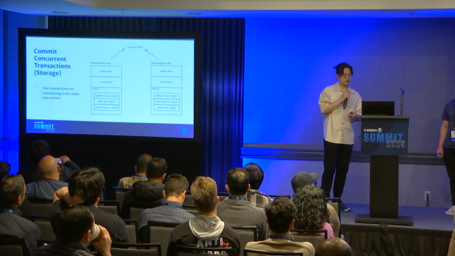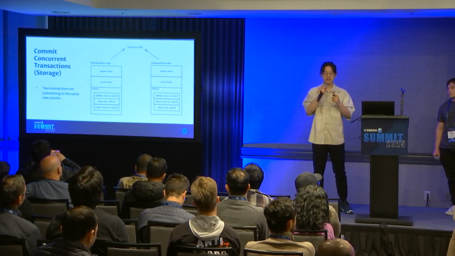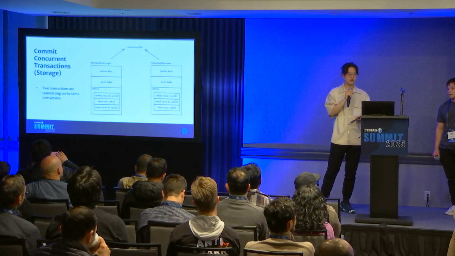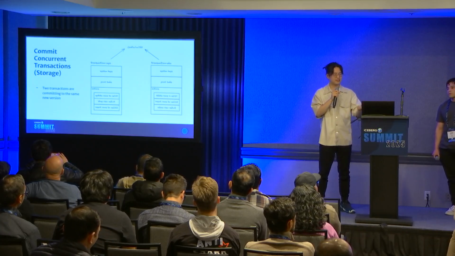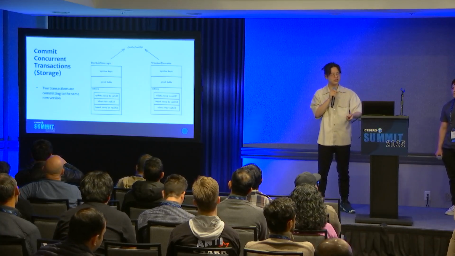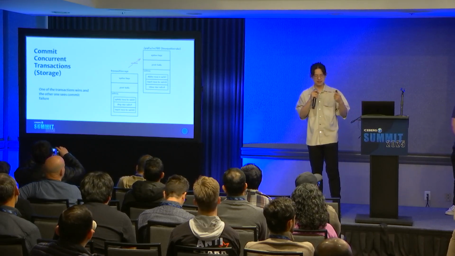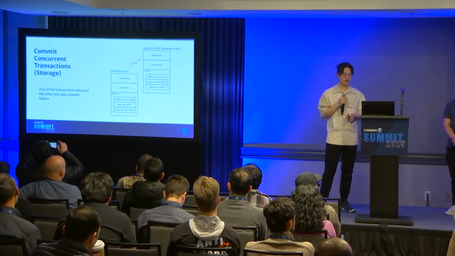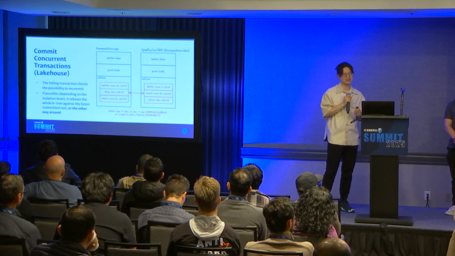For what happens to the concurrent transactions, there are two parts: the storage part and the lakehouse part. On the storage part, it is guarded by mutual exclusion of the file creation. So a very simple process: we try to commit two processes into the same location and one will fail, right? However, just like Iceberg does this kind of rebase reconciliation process, we also have a similar process here, but in the scope of the whole lakehouse. That is the key difference here.